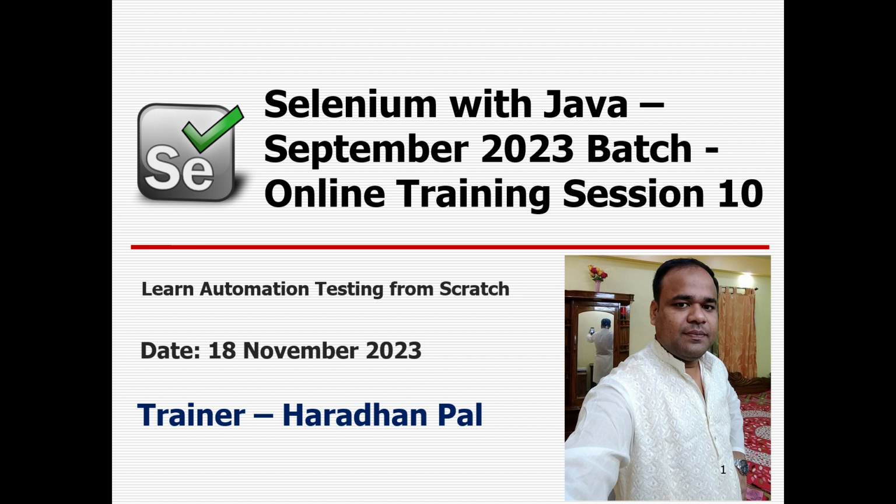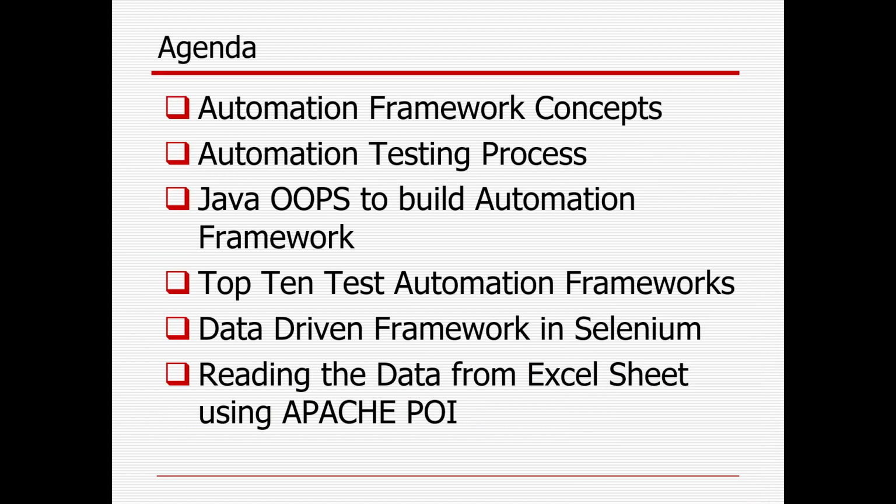Today I will cover what the framework concept is, what the automation testing process is, what the Java OOPs concepts are and where they are relevant to build the automation framework, the top 10 test automation frameworks available in the market, and what a data driven framework in Selenium is, and how we can read the data from the Excel sheet with the help of Apache POI.